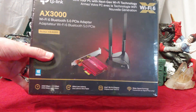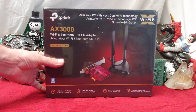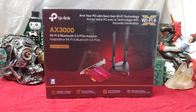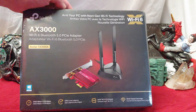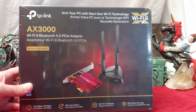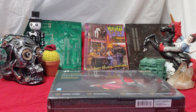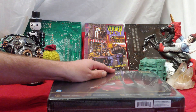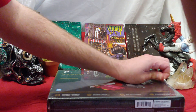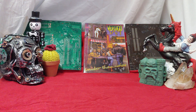Now this guy looks kind of familiar — looks a lot like the last Wi-Fi 6 card that I got. Wi-Fi 6 is of course in its infancy as far as the consumer electronics area is concerned, and this is probably the cheapest name brand you can get. TP-Link is often known for being budget style, easy to get a hold of, and they probably work about as good as D-Link.